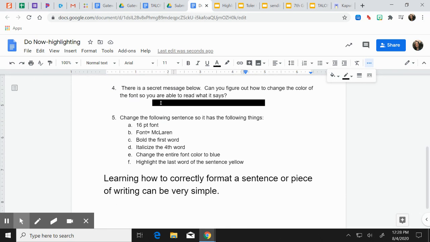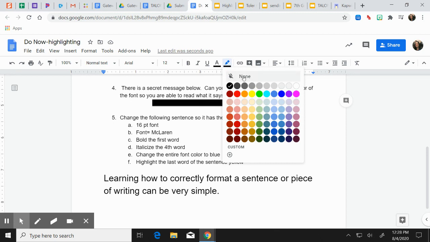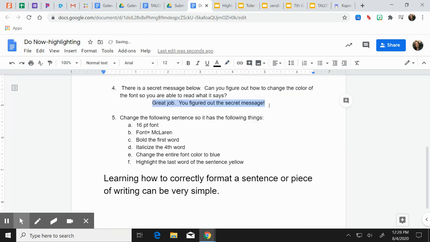If something is highlighted and you don't want it to be, or maybe you want to hide it, you just highlight over like this, okay, and see how that highlighter changed to black. You want to go to none. So take that off of there, and it should go to none.